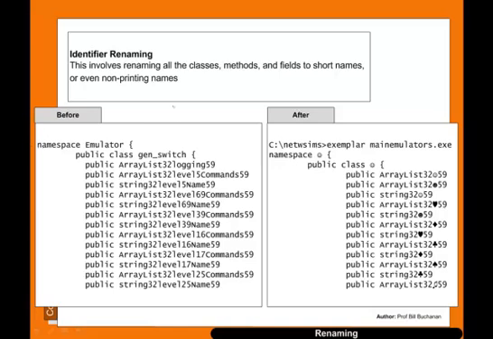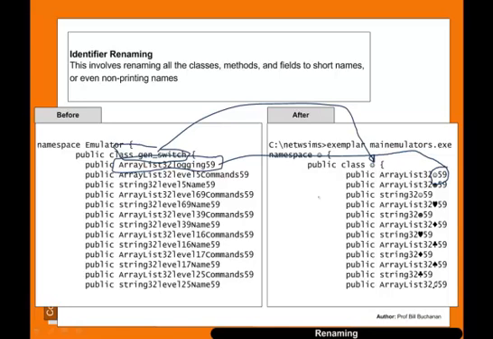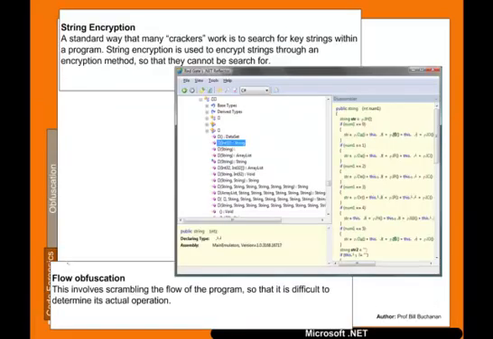So the method typically used to obfuscate is to take our nice variable names and our nice class names and then convert them into some other format. In this case they've been changed into a non-printing format, so it's very difficult for a human to be able to understand and trace these variables. So even though the code could actually be run again, it's very difficult to maintain the code at all.